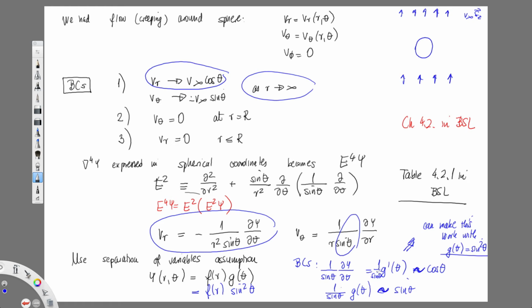Okay? So when I actually look at that, g of theta gives me a clue that it should be sine square theta. And when I plug it into this one, it complies, because the derivative of sine square theta is 2 sine theta cosine theta, so it's very much on par with my first mandate. Okay? So I can actually then guess what my function of theta is and be busy finding the function of r. So let's get busy finding the function of r.